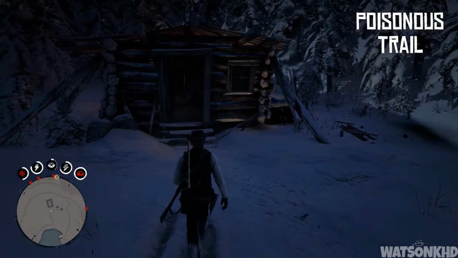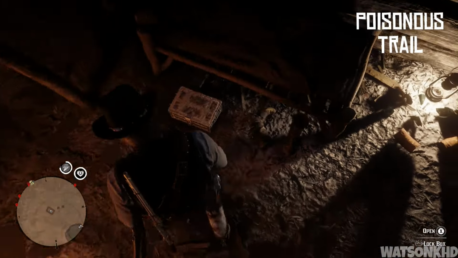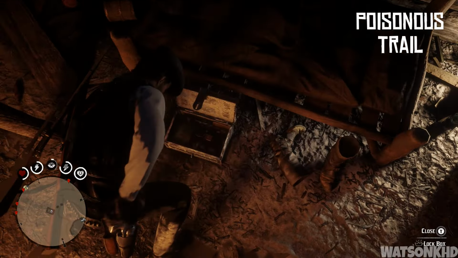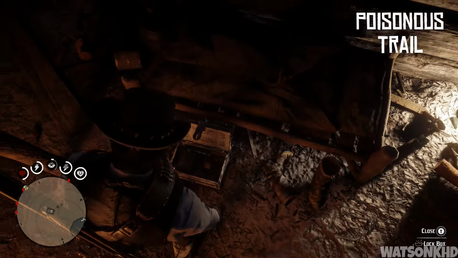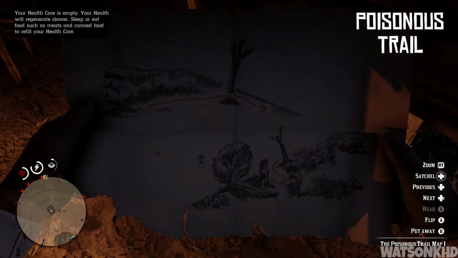Once you get to Cairn Lake, you're going to see this little lodge here. Simply head inside, and underneath the bed will be a lockbox which you can open, and the map will be inside. Now I've already picked this map up, but the map will be inside this lockbox ready for you guys, and once you pick it up, this is what you will be left with.